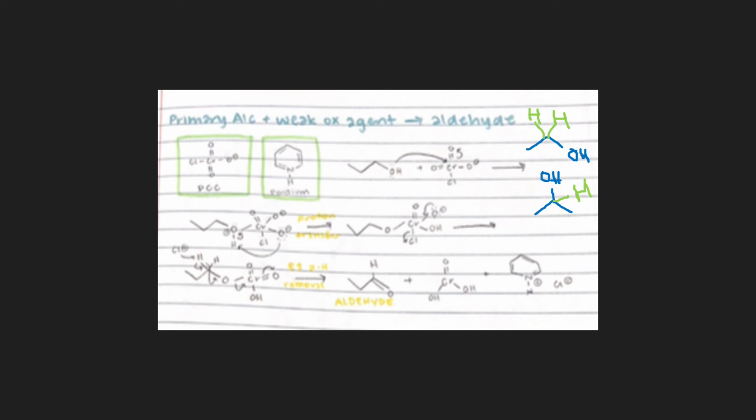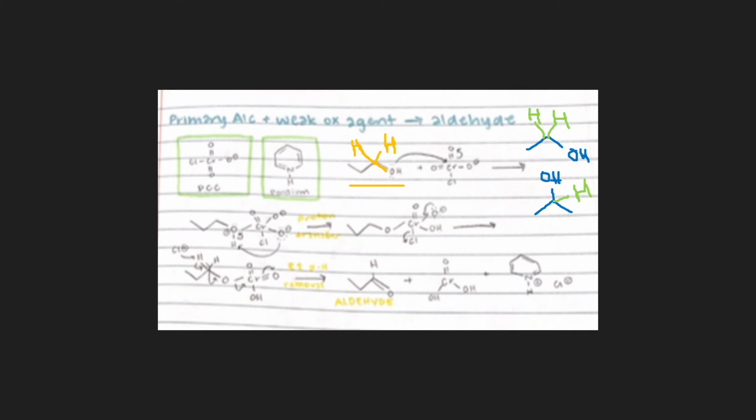A primary alcohol is going to be our starting reagent right here. Let me use this to show you. There we go. That's our primary alcohol starting material, and our goal here is to convert it to an aldehyde. In order to do that, we need a weak oxidizing agent, because, like I said, we have 2 beta hydrogens here. We need a weak oxidizing agent to allow us to oxidize only one of these beta hydrogens.